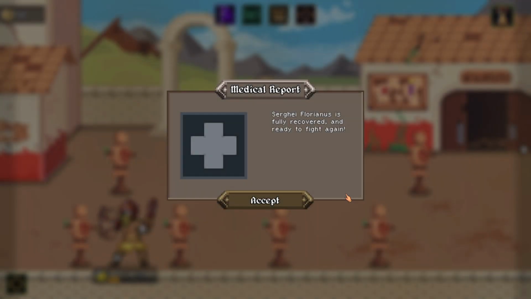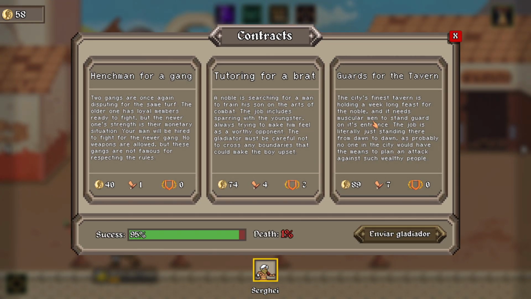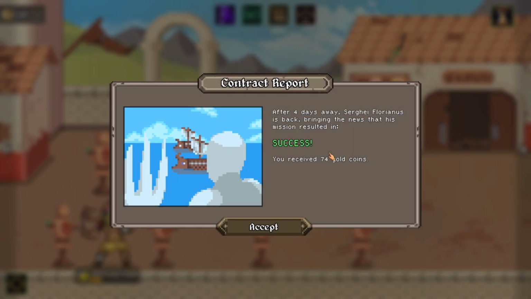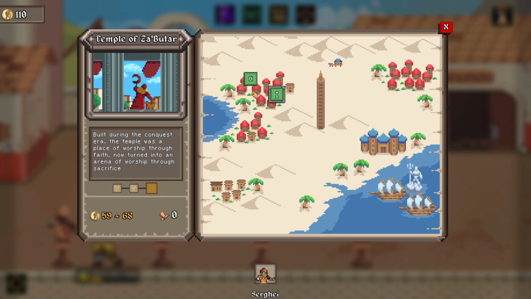We are indeed going to have to make some money, though. Maybe I'll send him out on a job. For 7 days, we get 90 bucks. Or for 4 days, I feel like that's the much better deal. We'll send him back to tutor the kid again. All right, another successful mission. So our cash flow has been restored.